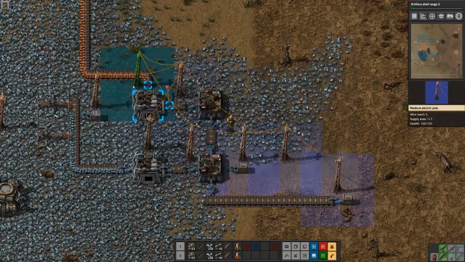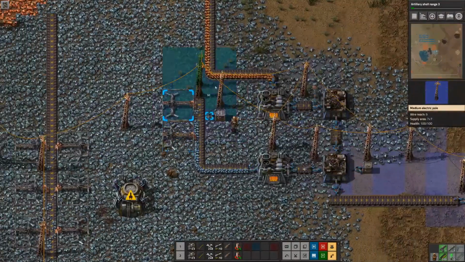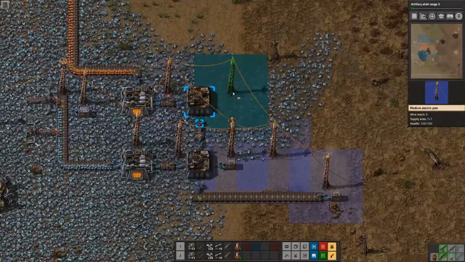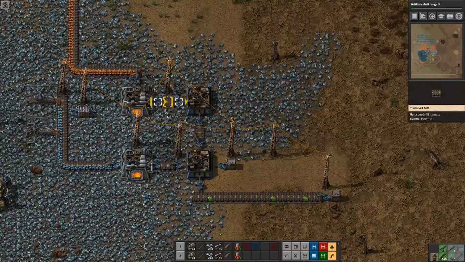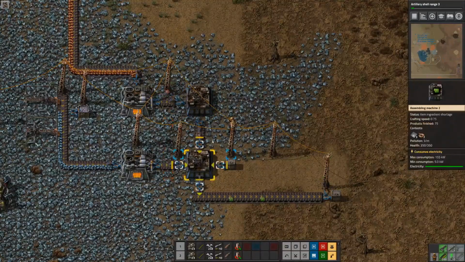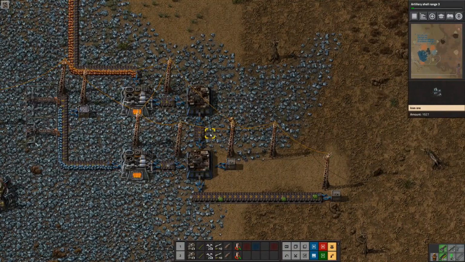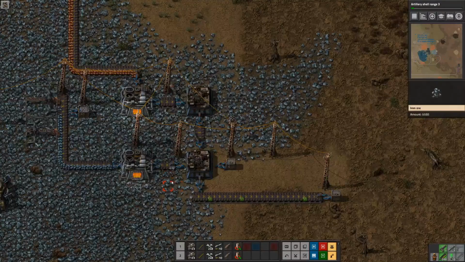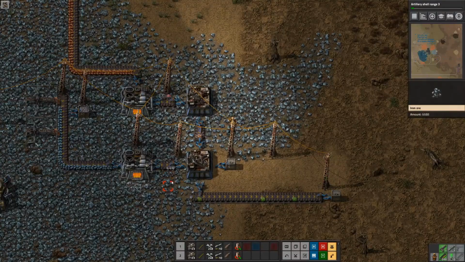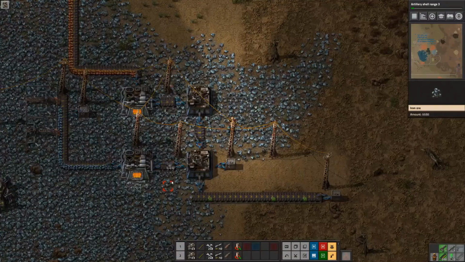Let's turn on the power again, get back to our steady state. That's a little nicer just to look at. We can see the copper plates actually get handed off here. We can see the steel plates get handed off. So everything is just fine. It looks like exactly what we had before. Now we can see, if we look down here, sometimes we get some steel accumulating. So we can see there, maybe there's a little queue here. So that might help us identify the bottleneck. Where before, okay, we could have looked in the chest. So that would have been okay.